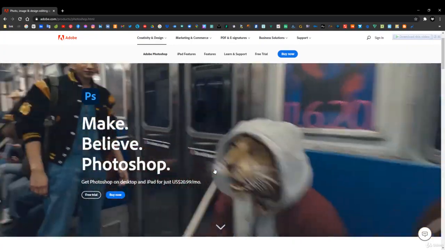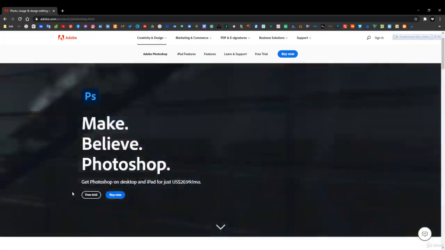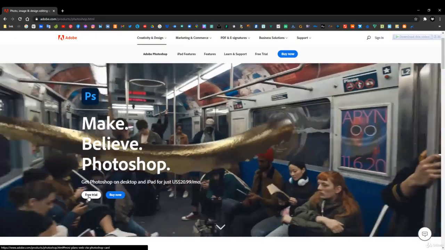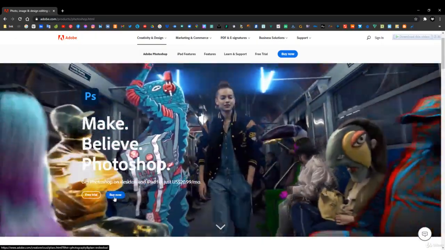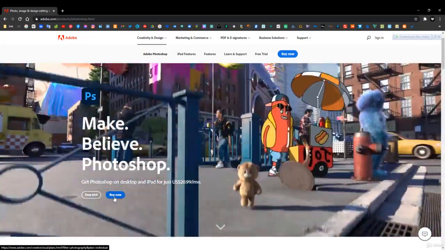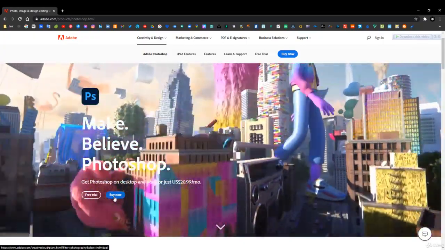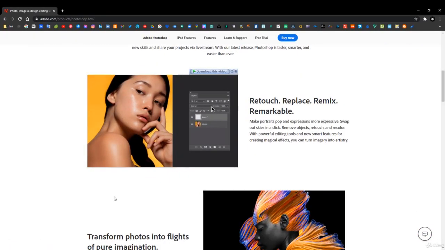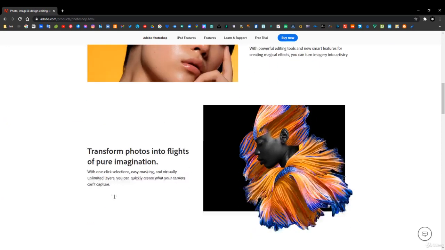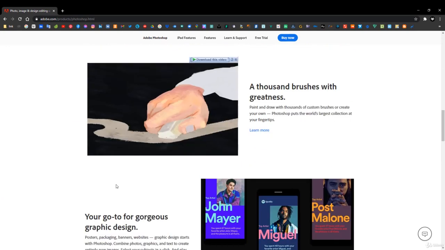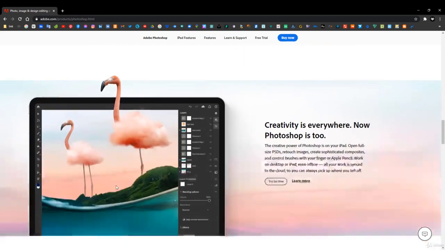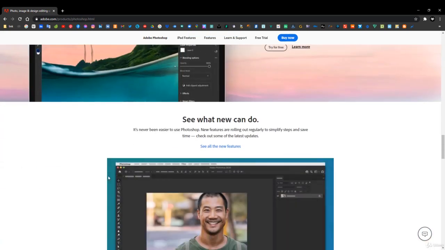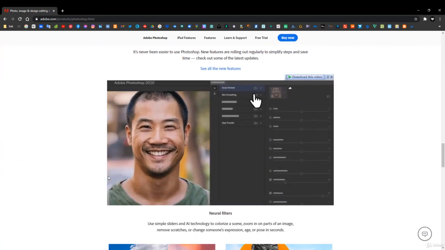In the latest version of Adobe Photoshop, the professional photography tools make it easy to do everyday edits or total image transformation across desktop and iPad. In this latest version, we can combine photos and text to create entirely new images. Here you can work with unlimited layers and masks. Those who have an iPad, you guys can start on your iPad and finish on your desktop.